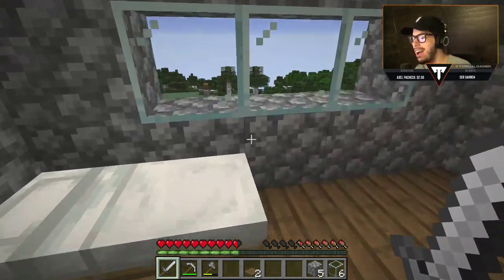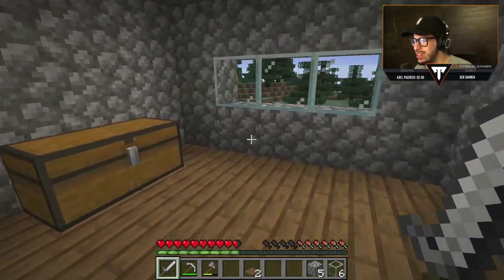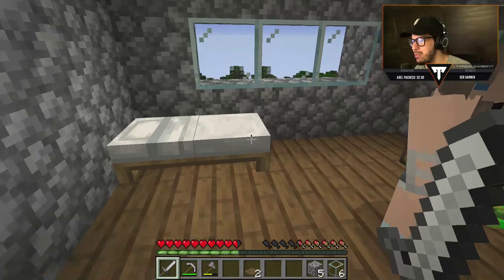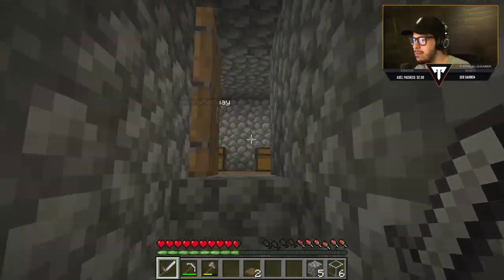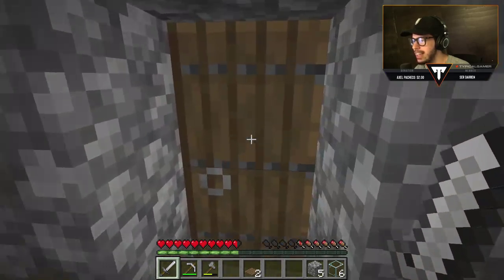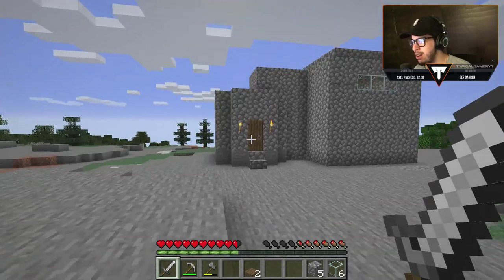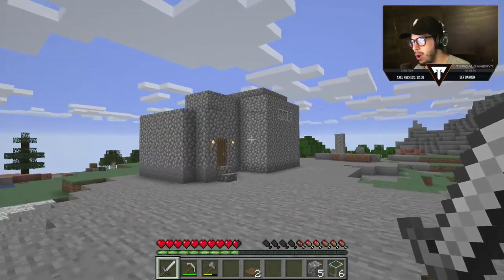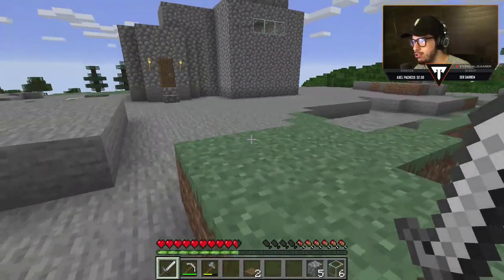Today I have more Minecraft action as we continue our survival series. As you can see, we got a beautiful bedroom here with some nice windows and a nice connection to our beginning little house that we started last episode. In today's episode, we're going to explore the world, maybe upgrade our house a little bit, but I think we're going to keep all renovations for a future, very close episode. So stay tuned for that.